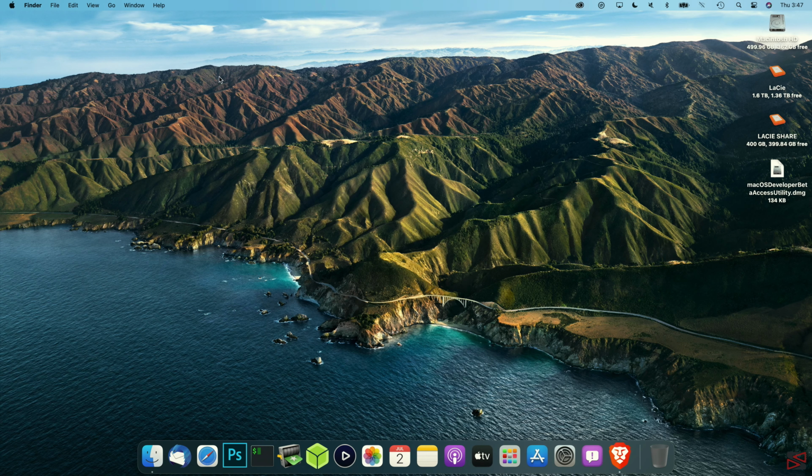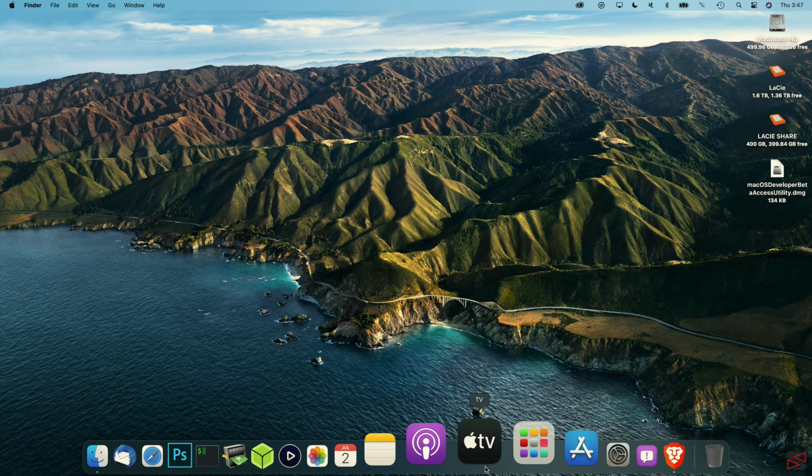And as you can see, the desktop is a little bit different. You've got black icons on the top, and instead of white icons in the top bar, now it's just a clear bar with black icons. If you see, the icons have changed, and I'm gonna be talking later on as I use the software. I'm gonna show the widgets and all that that comes with Big Sur. Now, as you can see, also the icons are rounded in the corners.